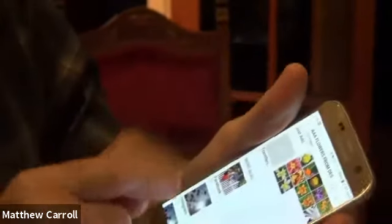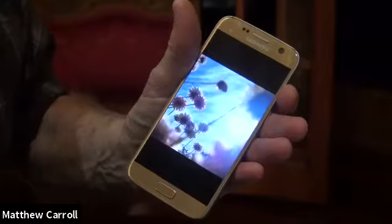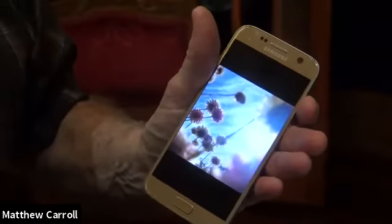Now, every Friday I publish a photograph called Photoshop Free Friday. I've been doing this for 5 or 6 years now, because I'm a bit of an anti-Photoshop person for people that resort to it too much. So this is the one that I published yesterday. It looks like I've played around with it in Photoshop, but I haven't. That's straight out of my mobile phone.